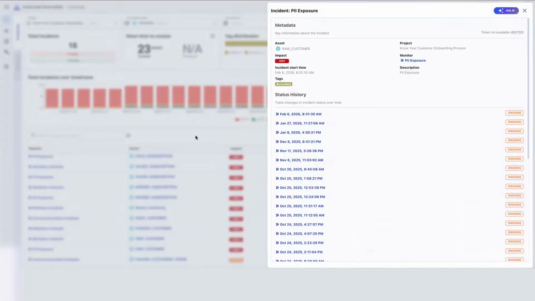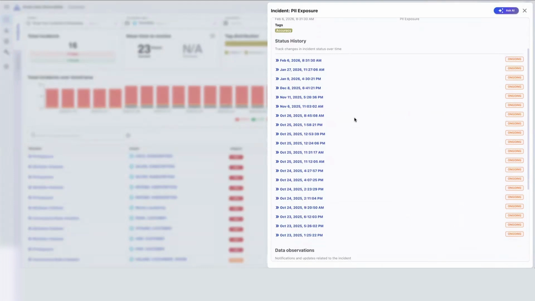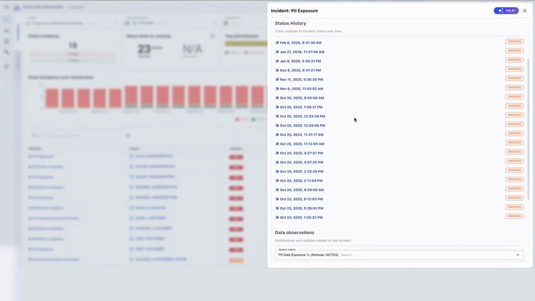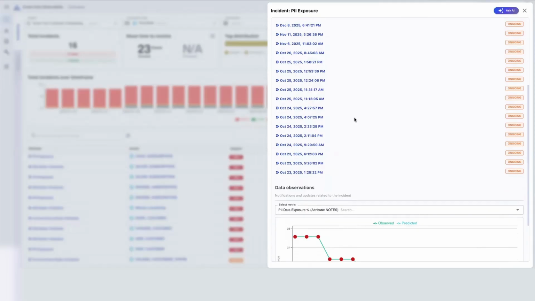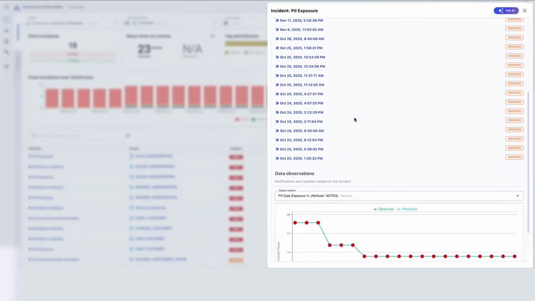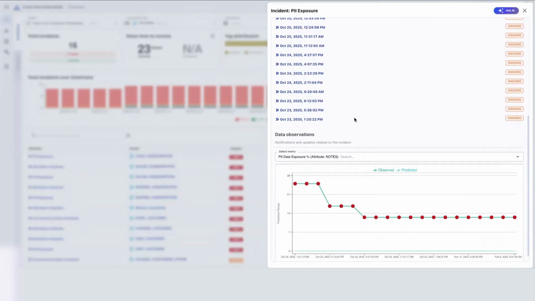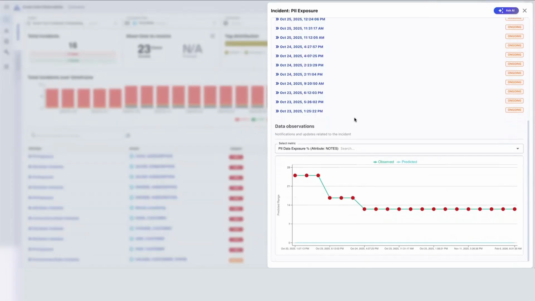Other thoughts to consider in terms of observing your entire data estate are: How early in the pipeline do you typically detect data issues today? Is it before they hit the warehouse, or is it after downstream systems start breaking? When those issues are detected, how confident are you that you're seeing the root cause versus a downstream symptom?